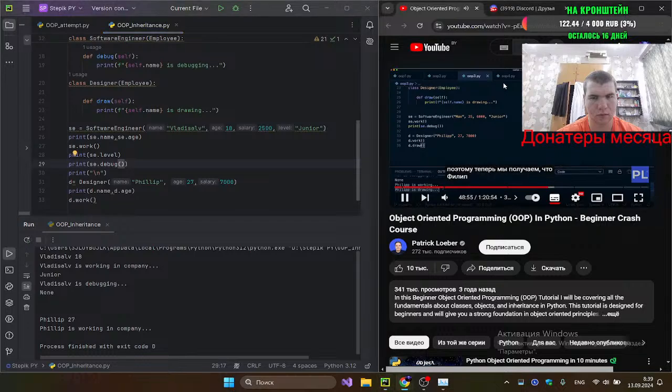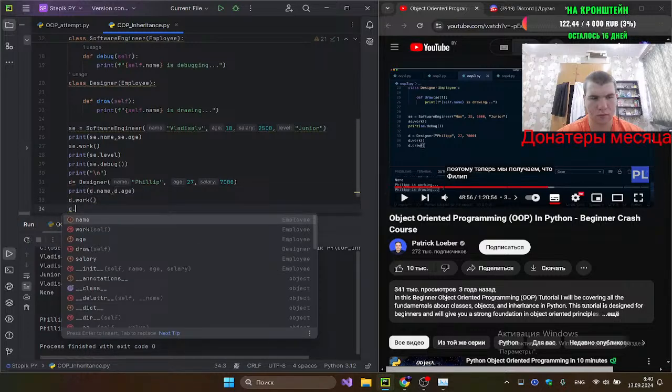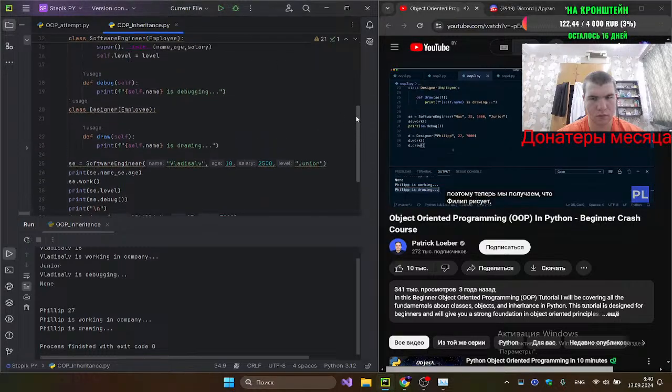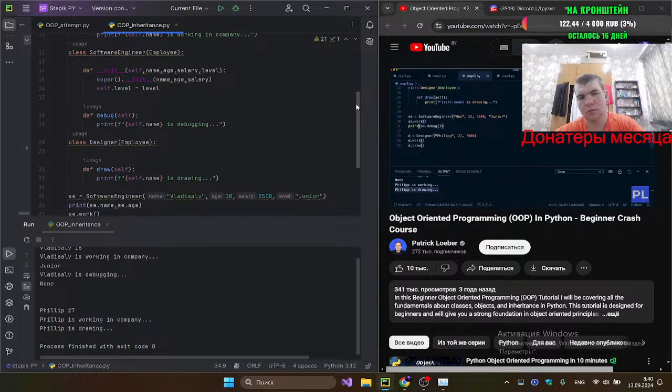So now we get Philip is drawing. And we don't have to double print this here, so this should still print the output, yes.